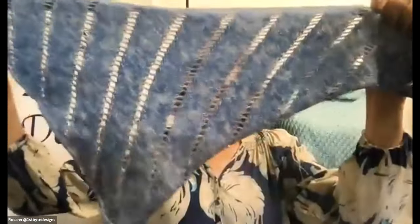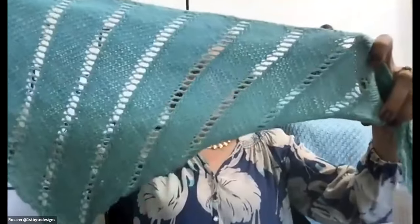And where they'll get the most use out of it, because that's the thing, we put so much effort into this that we want to end up with a finished product that will hopefully get used. Exactly. So if we think about another example, this is a piece that has a marled yarn in it, and it's a fingering weight yarn. Well, this is not washable, so I would never give this to a college student. But here's the same thing, made in your yarn.